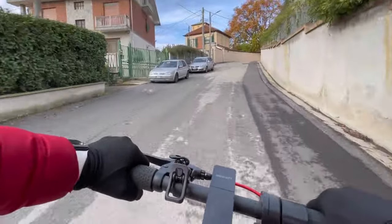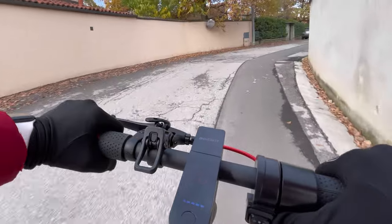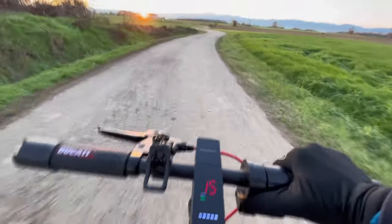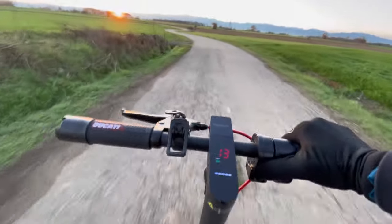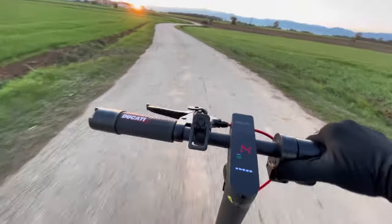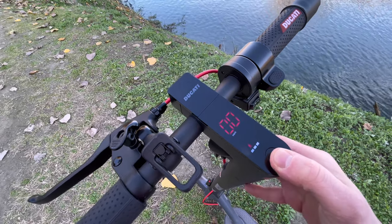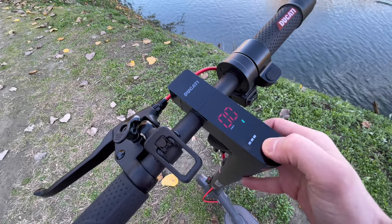The color display incorporated in the handlebar is very useful and efficient. It has all the important indications like the speedometer, the set speed level, light, and Bluetooth, so you can keep everything in sight while driving. Even under direct sunlight, the display does not lose visibility because all indications remain clear and readable. Through the button below the display, we can turn the scooter on or off, activate or deactivate the light, and with the double button, we can select the three different speed levels. We start with the mapping for pedestrian areas set at 6 kilometers per hour, then eco with a maximum speed of 10 kilometers per hour, then drive for the maximum speed allowed by the new law of 20 kilometers per hour.